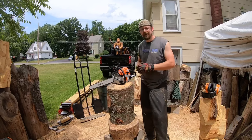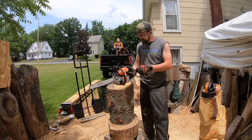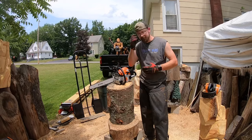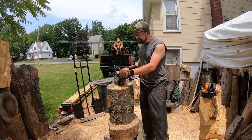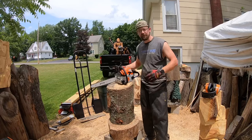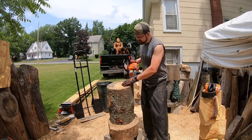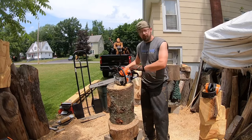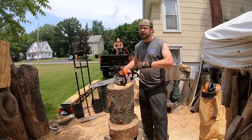Now, I've done some videos on saws that I recommend for your first saws in carving, and what I have done is taken this month's revenue from YouTube, which is not a lot in the scheme of things, and I spent it all on a new Stihl MS 170. So this is the stock bar and chain, a brand new stock saw, which most of you would be using and starting off with. The goal is to carve a bear out of this 9 to 10 inch log here, about 2 foot tall, and use only this chainsaw and maybe a torch to give it some color. But that is the plan.